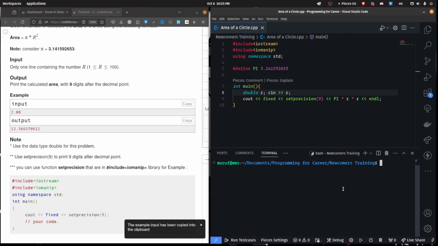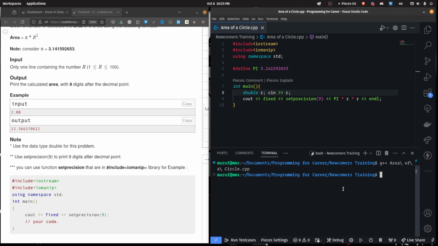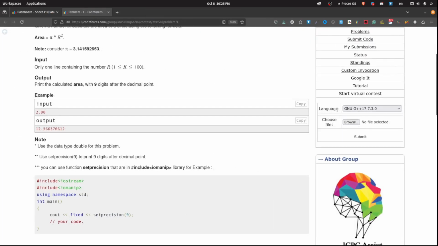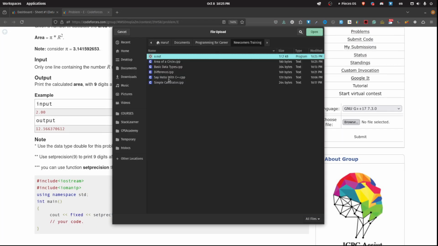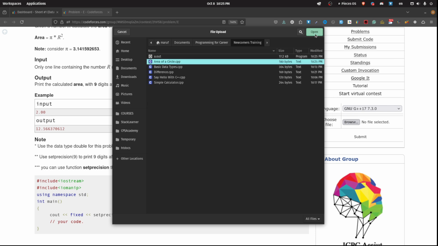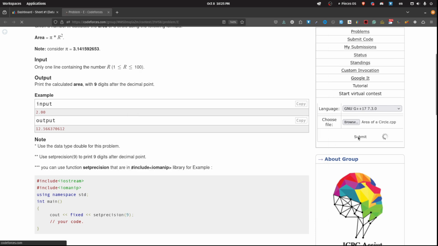So write g++ area of a circle, type run, enter. Okay, this is the output, 12 point something at the end, 12.566, perfect.